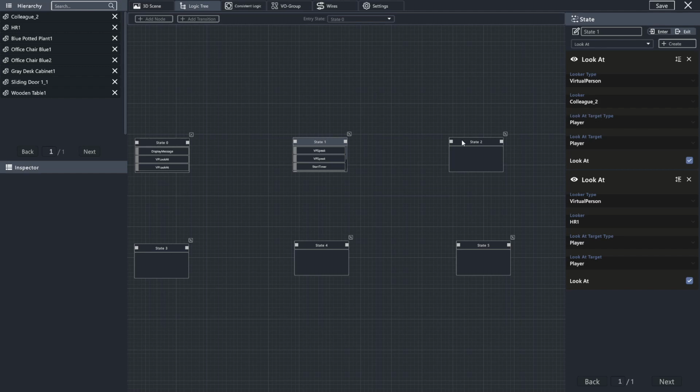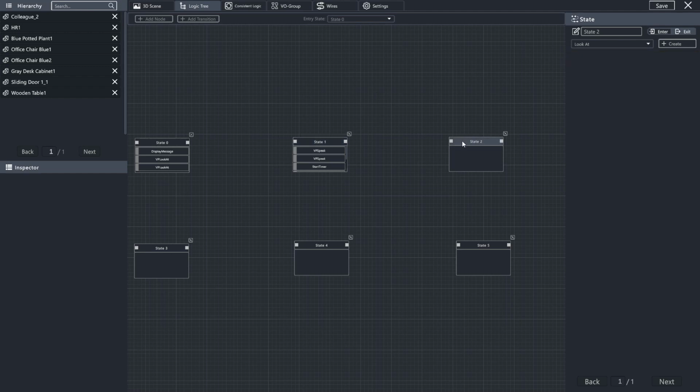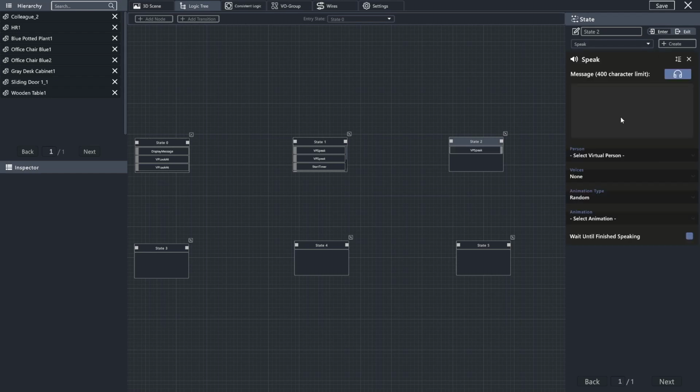Next, we are going to move on to state 2. So in state 2, we are just going to have another speak action, where we have one of our VPs say, "None of your business, pal."